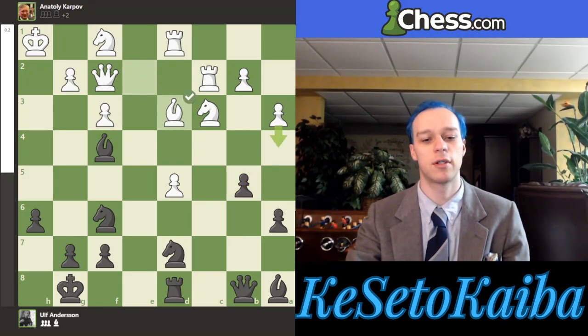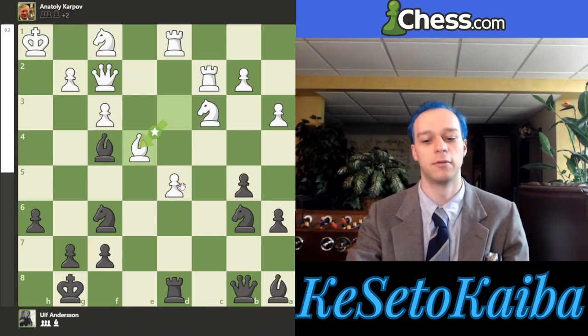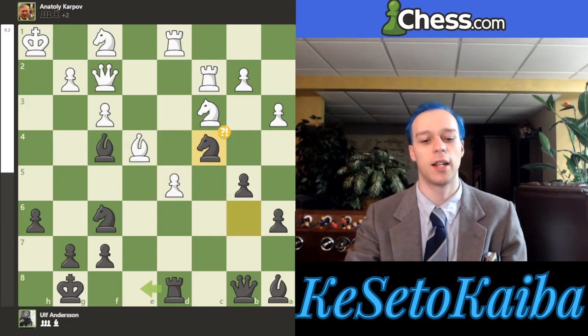Now white continues to improve their pieces. Black does the same. And now he's trying to add some very valuable support to this isolated pawn. Black puts their knight on a really active square. And white tries to go after this advanced pawn, trying to prove that b5 is actually slightly overextended, and maybe they can exchange on b5 and open up the a file for their other rook.